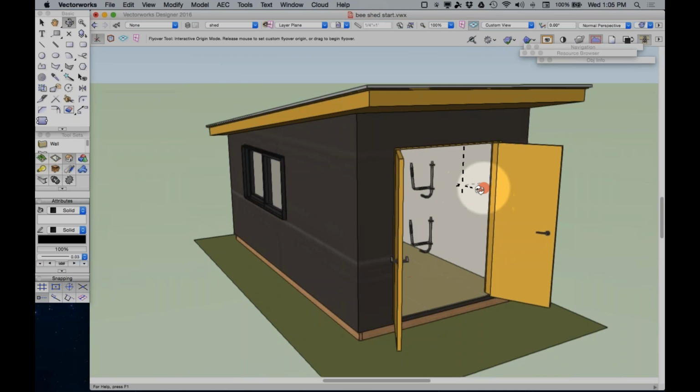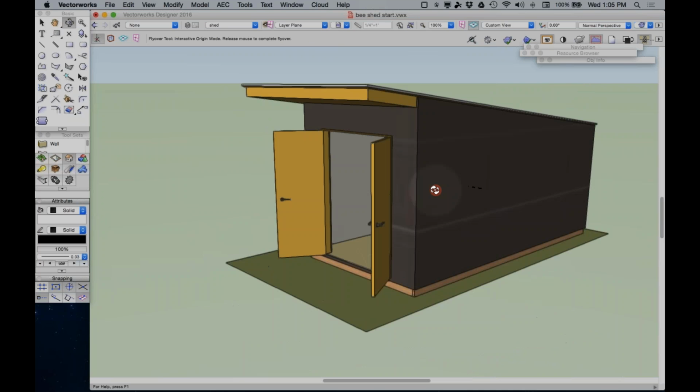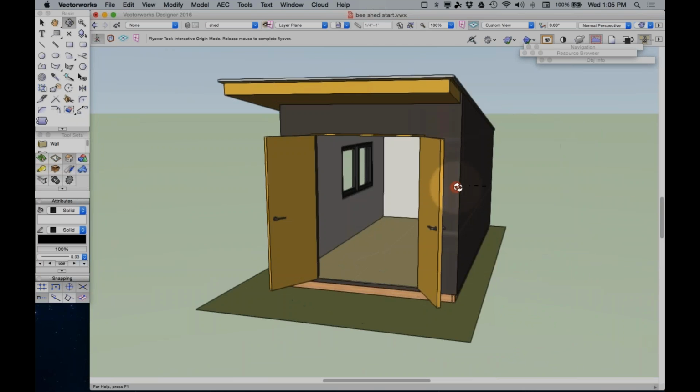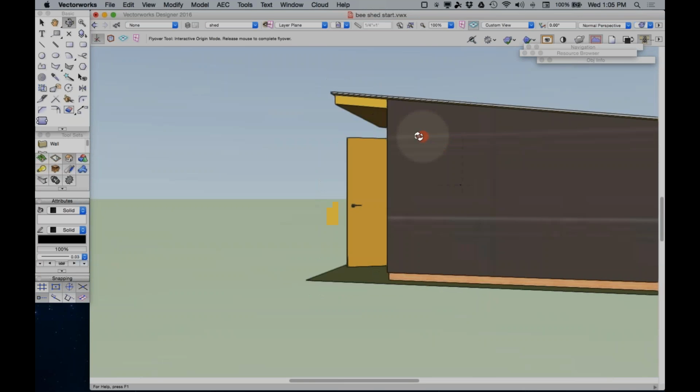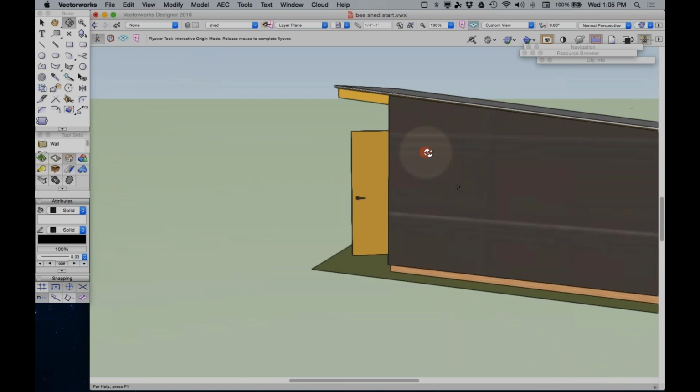Also, the wall is interacting with the roof in an interesting way. So over on the north side of the shed here, I have the siding running all the way up and covering up the fascia so that the siding just dies right into the roofing material.